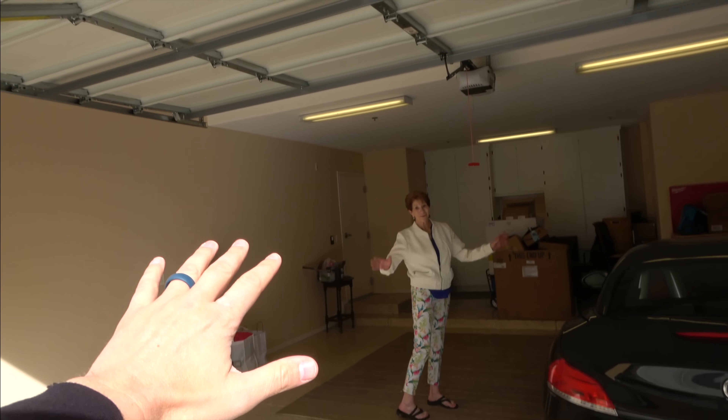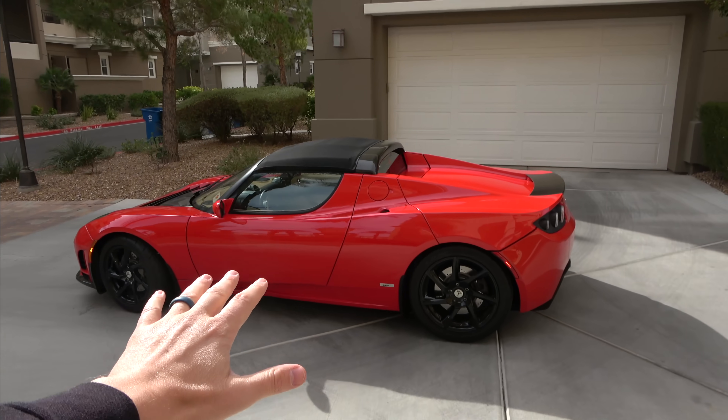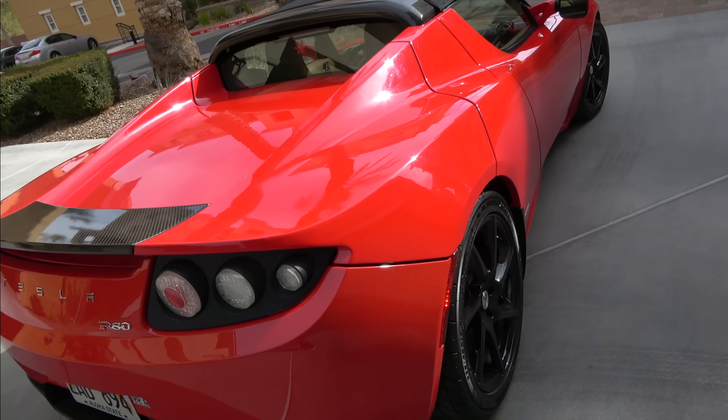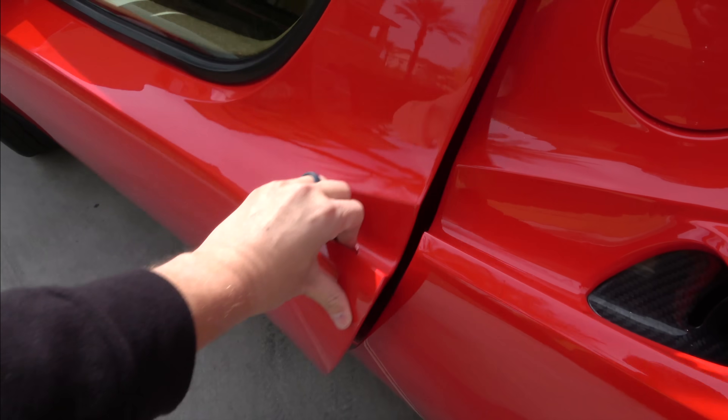Thank you so much for the car. I pulled it out and it's in the sunshine — really good shape, super beautiful. Let's go hit the road. Before I finish going home, I want to make sure I have enough juice to get there. This battery doesn't have as many miles as a regular Tesla Model S or Model X might have. It has the 3.0 battery pack — they say like 400 miles, but I'm thinking it's probably going to be more like 250.